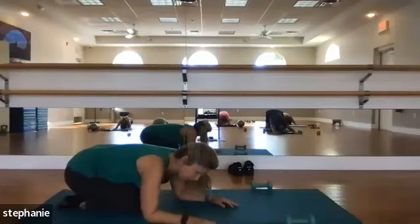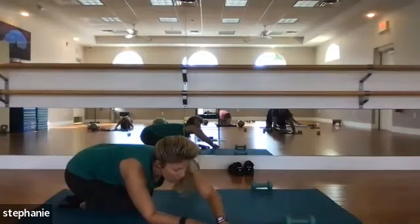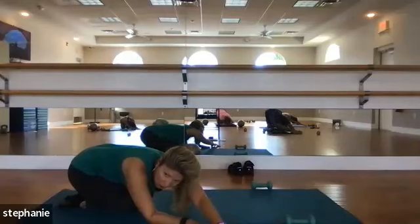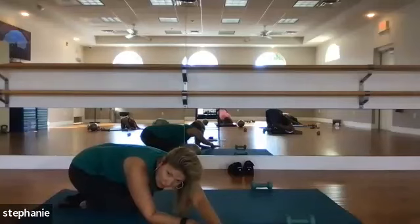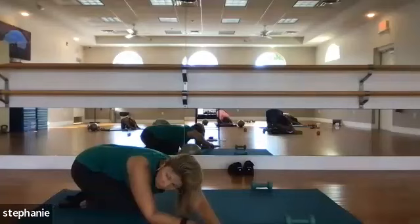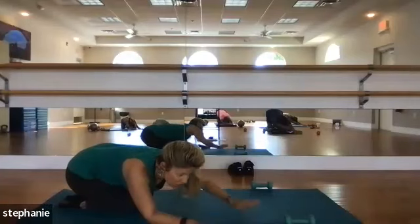So lift your head and walk your hands over to the right, reach the left arm long. Feel it stretch really long and strong. Should feel a good stretch through the left shoulder blade, left shoulder, maybe through the rib cage. Maybe in the left lower back. And then change, other side.